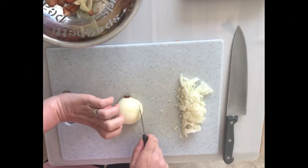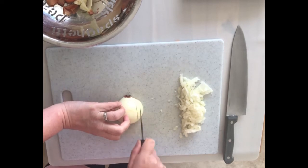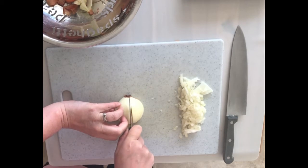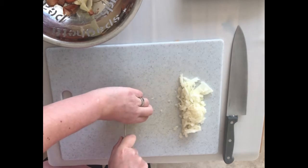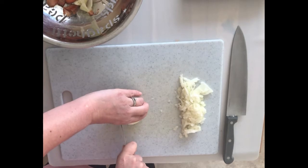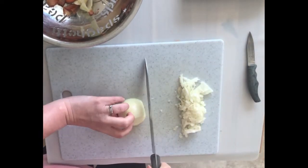Okay, so I'll just go over that again. Claw position. Use your vegetable knife to cut through. So I'm cutting right through onto the board, but I'm not cutting that root off. Change to bridge position. Keep that onion nice and tight. Turn it to the side. Claw position.